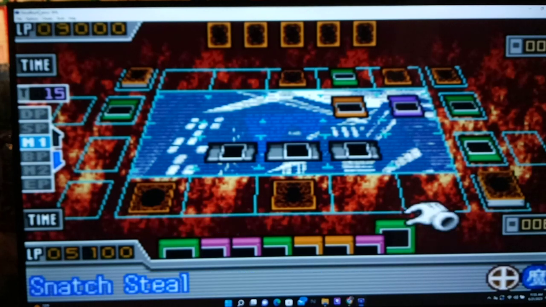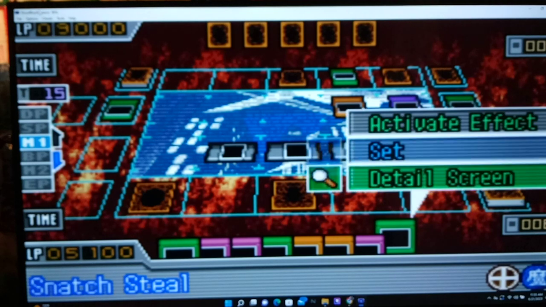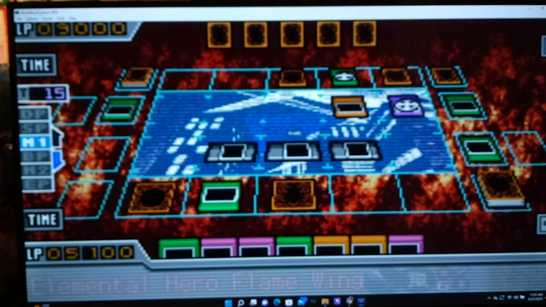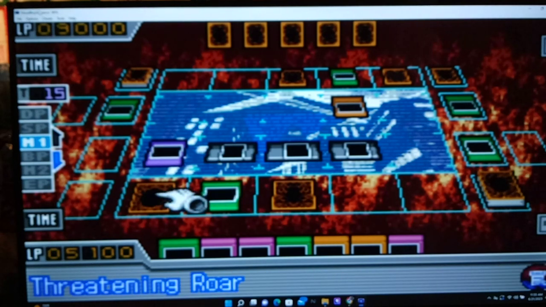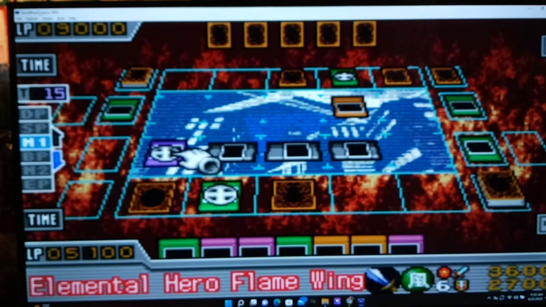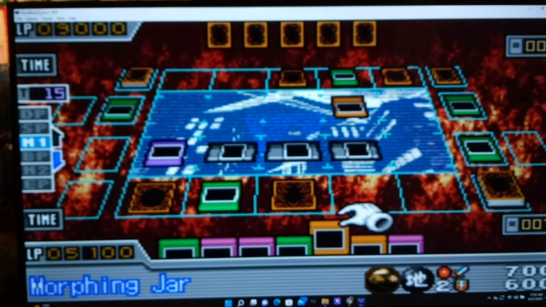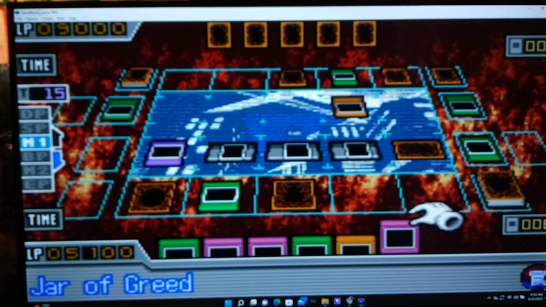You know what? Let's try it. I'm sure he's got a Magic Jammer, but let's steal Flame Wingman. Oh my god. Dude. And he already powered it up, too. Okay. And here's the thing. You might say, oh man, that's really powerful, you should attack with it. No. We don't want to run into Magic Cylinder or anything that could really give him a chance. So I just wanted to take it for a test drive.